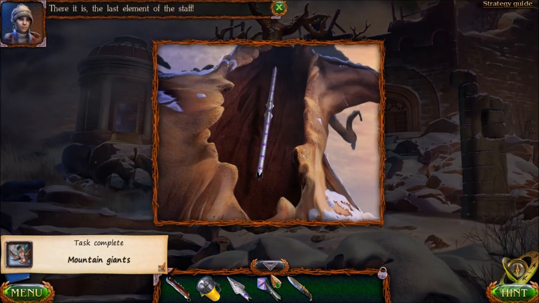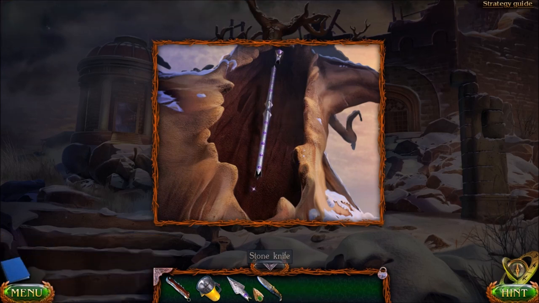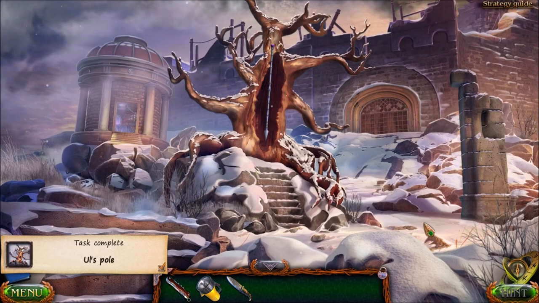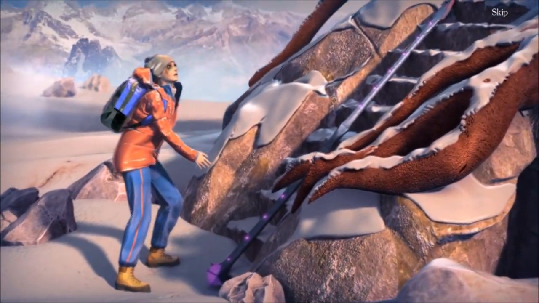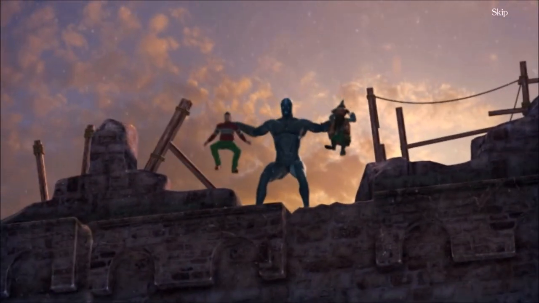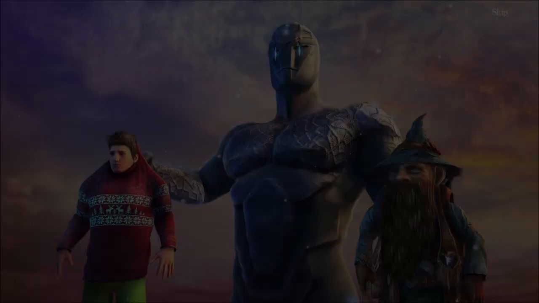There it is! The last element of the staff! Haha! We've got it! So put the topper and the spearhead into place. It's fixed! Wow, that is a large spear. What the? No! He's got Uri and Jimmy!